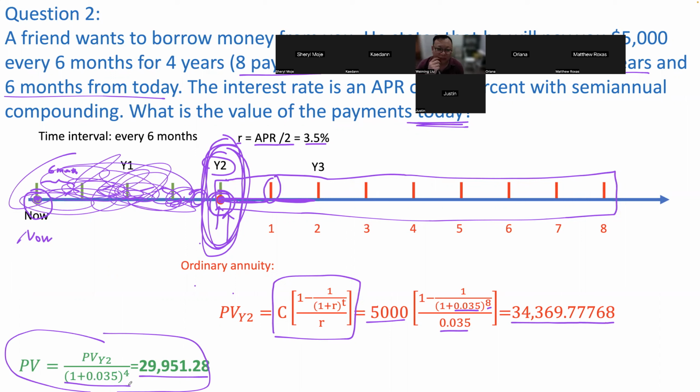Oh, okay. So you use the power of 4. It's because the payment is always at the end. I use the power 4 because I need to count how many time intervals there are in the 2 years. In this case, it's a semi-annual payment, right? Every 6 months you make a payment. So my timeline setup, the time interval is every 6 months. So within 2 years, there are going to be 4 six-month periods. Therefore, in this calculation, we use the power of 4. Oh, okay. Because I was just thinking 2 years and then there's another 6 months.